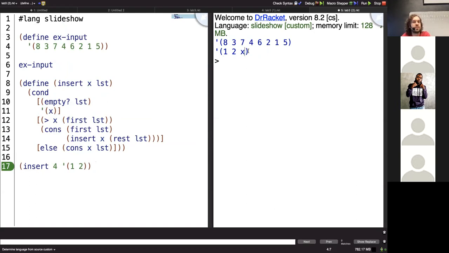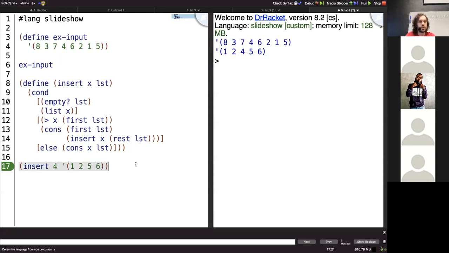So instead of inserting the value of X, this happens if you add to the end of the list, right? When you do this quotation of X, you have a list with one element, but this element is not the value of X, it's the symbol X itself. It's still a list, yes. So this is what you get, right? If I try to insert 4 into a list 1, 2 with this code, then instead of 4, the symbol X is inserted. Okay. If I fix it, it works.